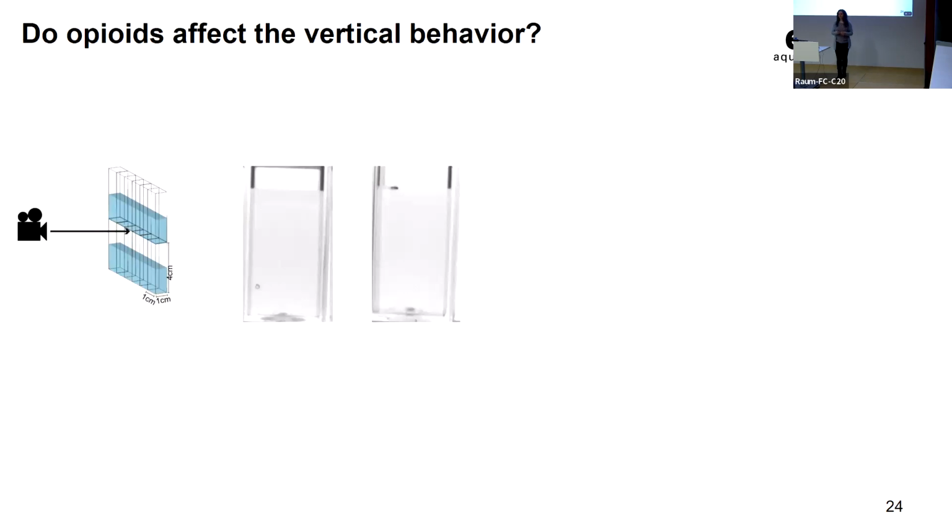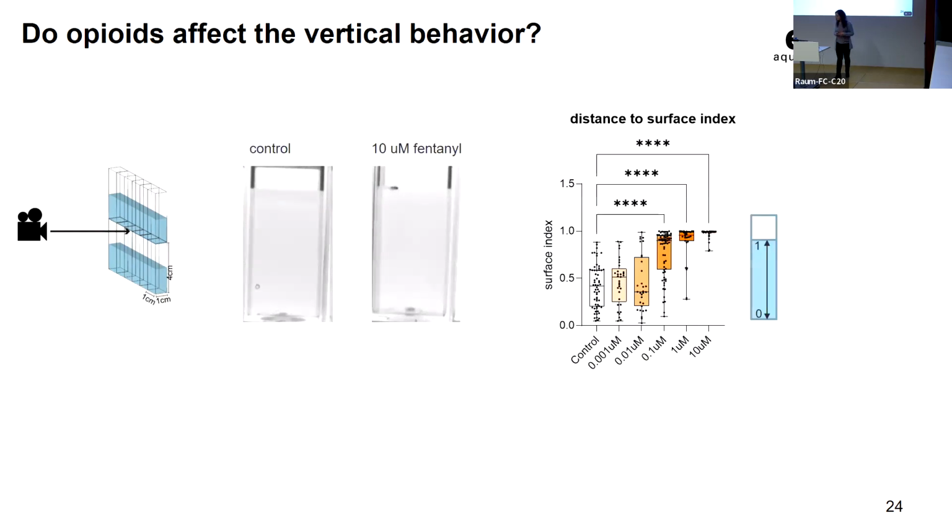So then we were wondering whether this hyperinflated swim bladder would actually influence the position of the larva in the water column. Therefore Joël, a master's student in my lab, set up a behavior system to record their behavior from the side. And what we found here is that the control larvae, oh, it's really bright actually. I hope you can see it.